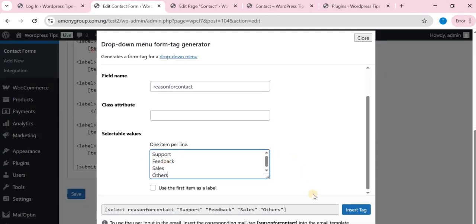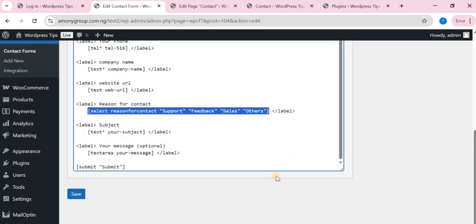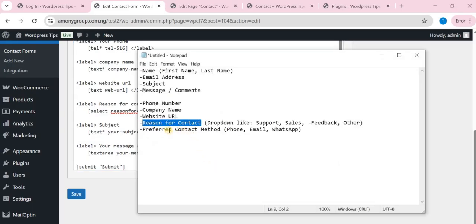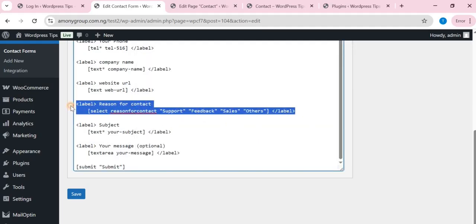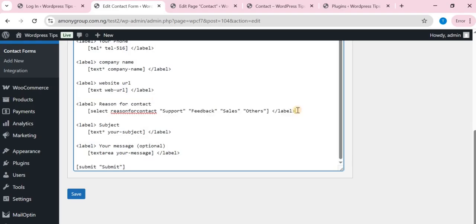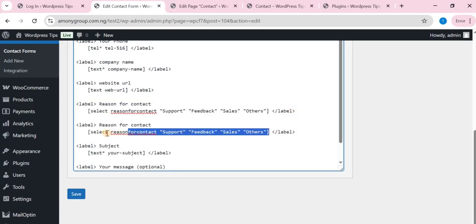Okay, so the next step is to click insert. So you can see it here right now. So the next item is the preferred contact method. So I'm going to copy the same and paste it here, and I'm going to clean this up.